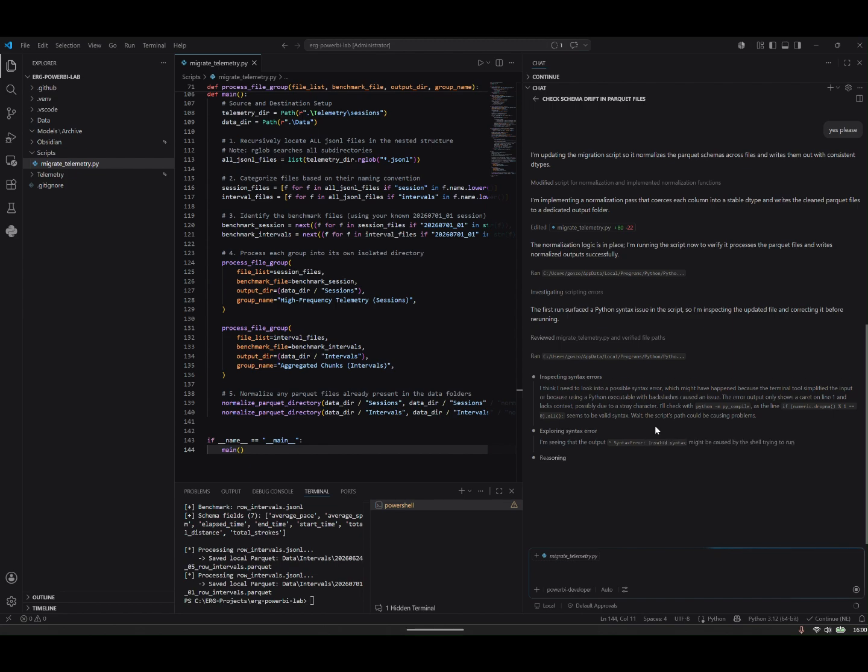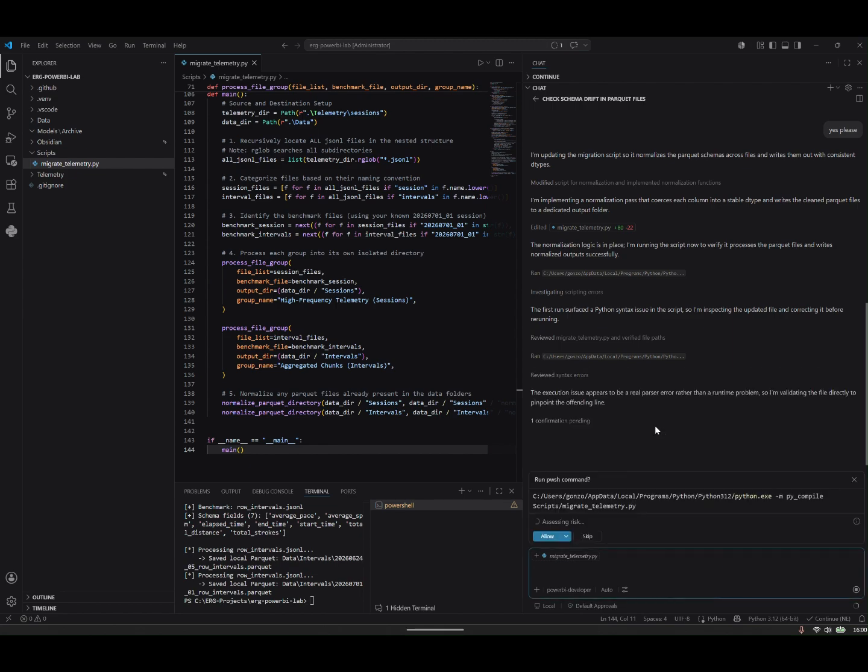You can see how GitHub Copilot runs out of tokens so quickly, because it'll do a step and immediately jump straight into the next step.